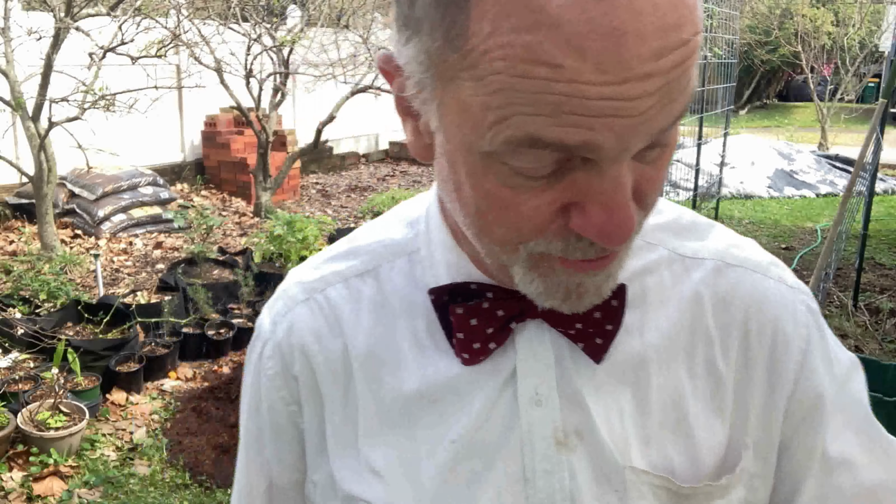So we're here Saturday, March something, first Saturday in March, and it's time for the second flip of this pile. And I'm a little excited to see what the temperature is because it's supposed to be a little higher than last time if I'm doing it right. So let's see what the temperature on this thing has gotten up to. I'm a little disappointed. Got up to 120 degrees, and I was hoping for getting into the red there, but it didn't.